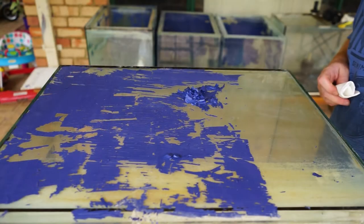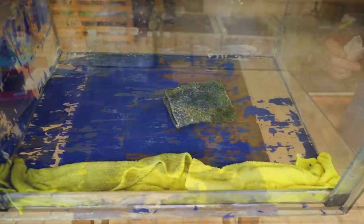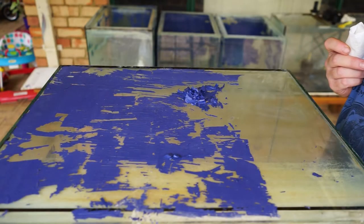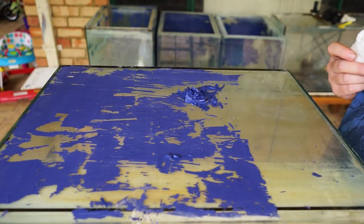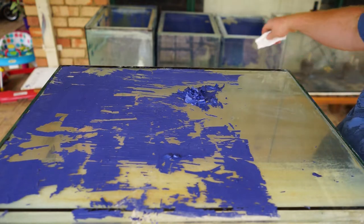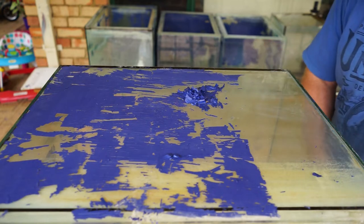So currently I have, you can't see down here, I might show you in a panning shot, I've got some microfiber rags soaked in cleaning vinegar, and I've just got that sitting there on the calcium for now, just trying to break that down. I've had success on the lighter stuff on the front glass of these tanks, which have got nice and clear, but I'm not so sure about this heavy stuff.